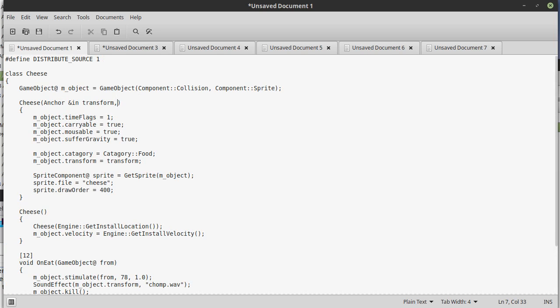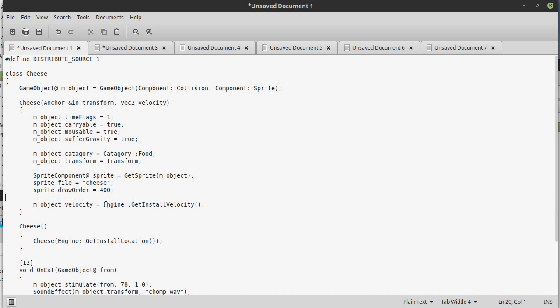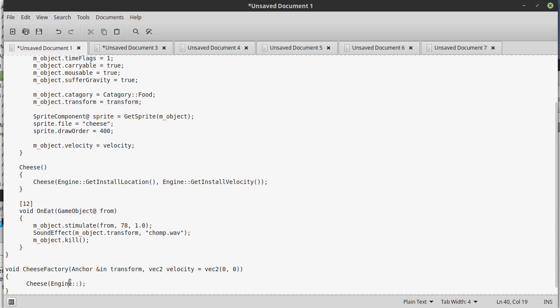Actually, yeah. Okay. So this is going to make cheese again, with the transform.